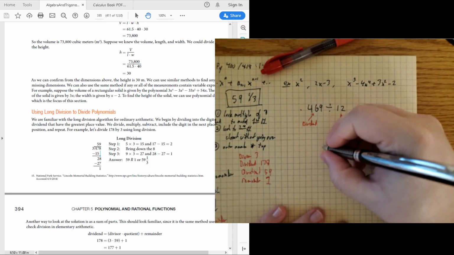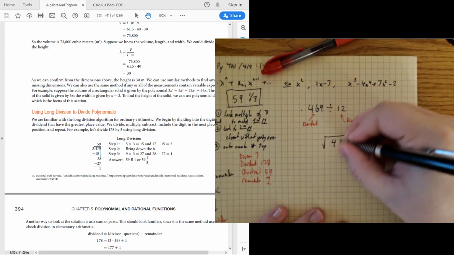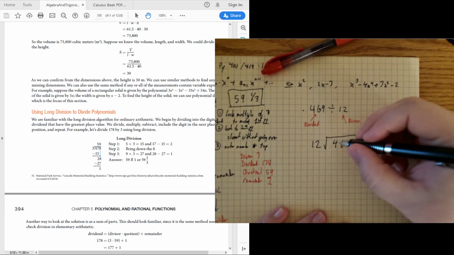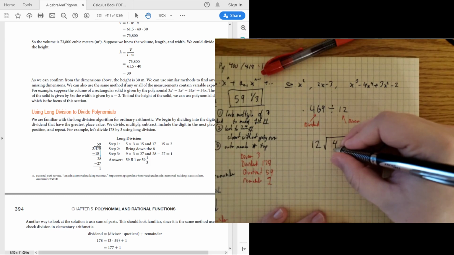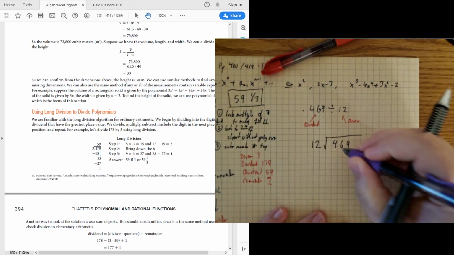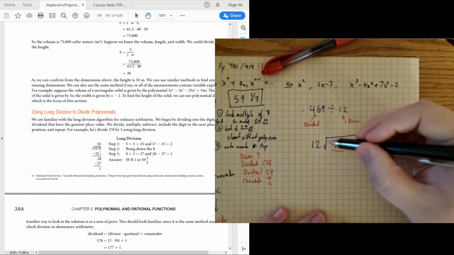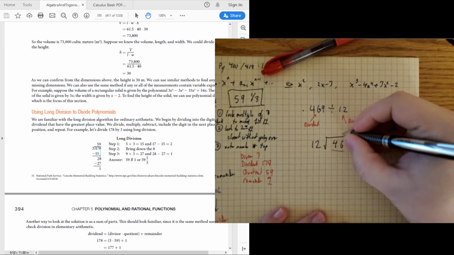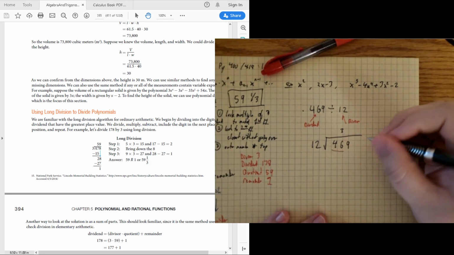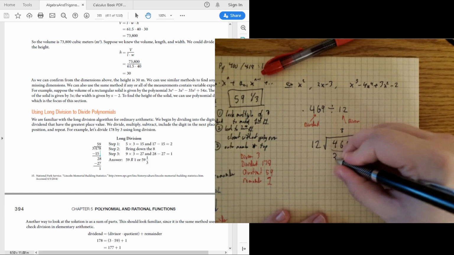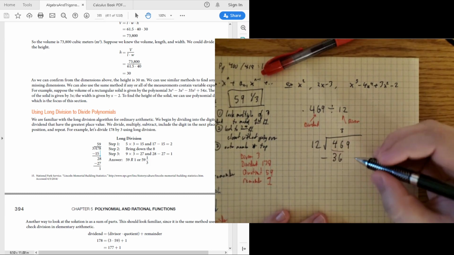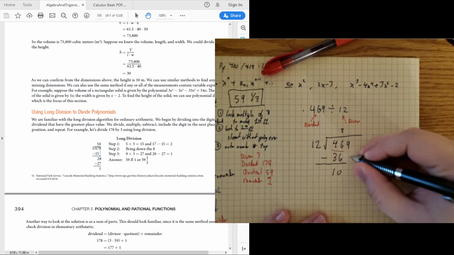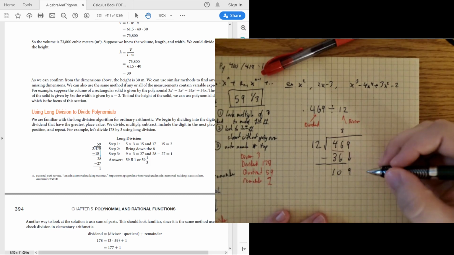Now, let's actually look at the problem. We have 469 and 12. 12 will not go into 4, so we look at 46. That's our first big term. 12 times 4 would be 48, but that's too big. It's going over. So 4 times 3 is the next closest thing we're going to get. And 12 times 3, as it turns out, is 36. We subtract that result, leaving us with 10. We drop the 9, leaving us with 109.